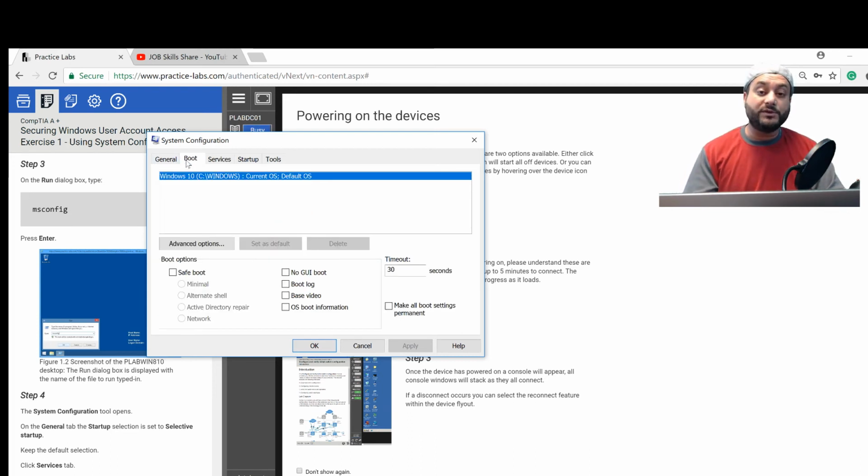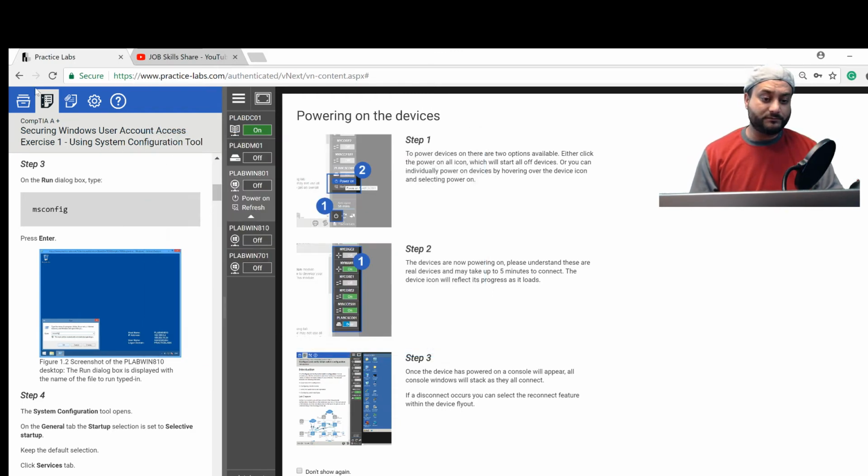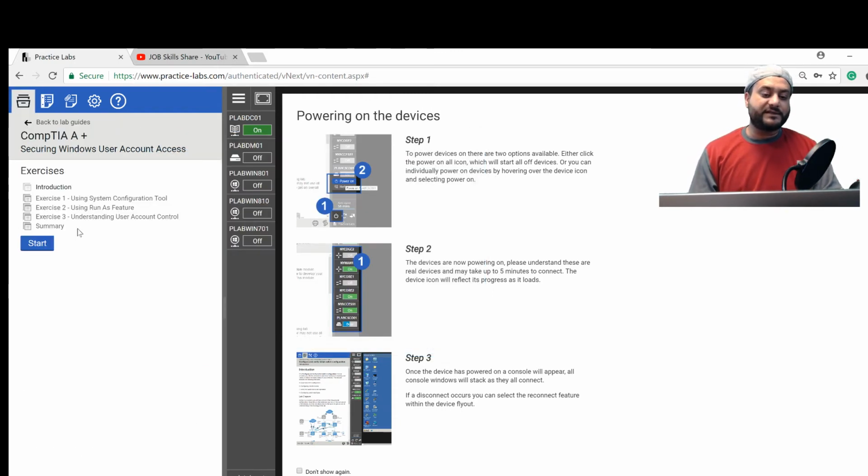Maybe you want to change something with your boot. Okay, there's an issue going on with your computer, you don't want it to boot normally, you want to get it to safe mode, then you need to click on this button. That's where in this lab you will learn these types of things, and it is important. I'm telling you, you are going to come across a situation where you have to go to safe boot, or you need to change the boot timing and things like that. It's rare, but you are going to come across it, so it's good to know this lab also.